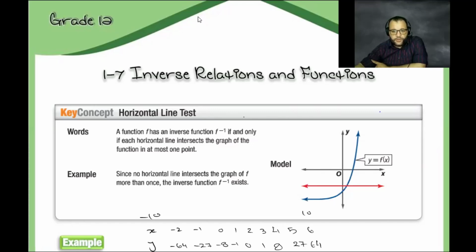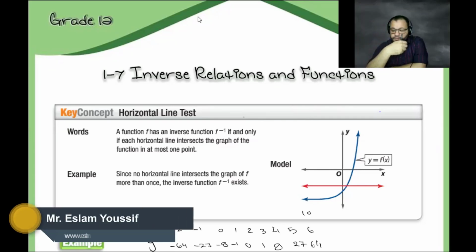The function is a relation between two sets, x and y. For each value of the domain, which is x, there is exactly one image at y. So for each function, we can find its inverse, but the inverse will be a function or not, that's my question. How do we know? By the horizontal line test. If the function is a one-to-one function, the inverse will be a function. If the function is not one-to-one, the inverse will not be a function.